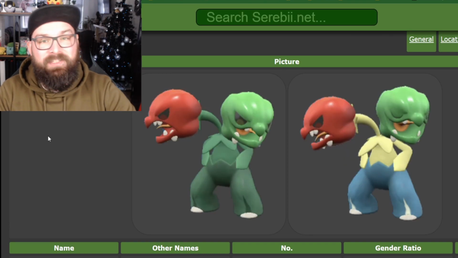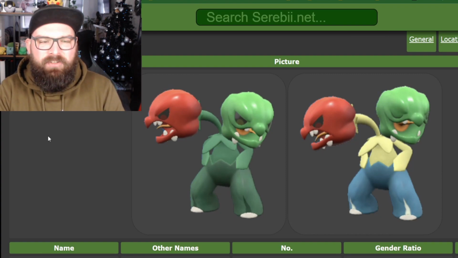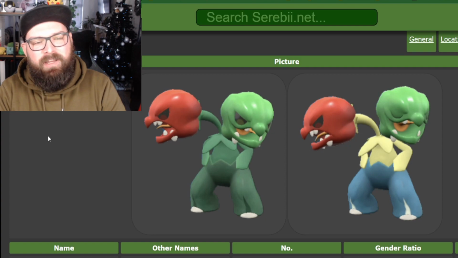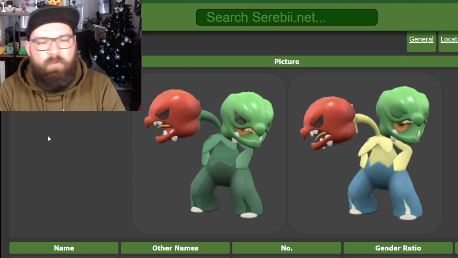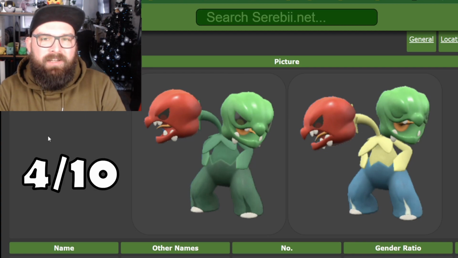We then have Capsicum Kid's evolution. We have Scovillain. The body changes. Why haven't the heads changed? Sure, the heads are the most prominent thing about this Pokemon, and they just keep it red and green. It's really strange. I'm not sure why they decided to do that. I'm giving this shiny a 4 out of 10.